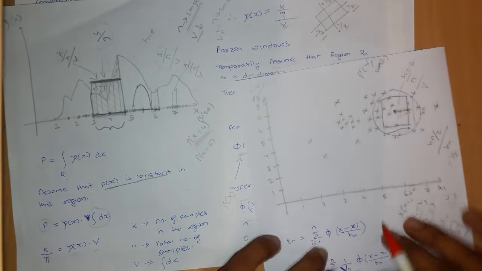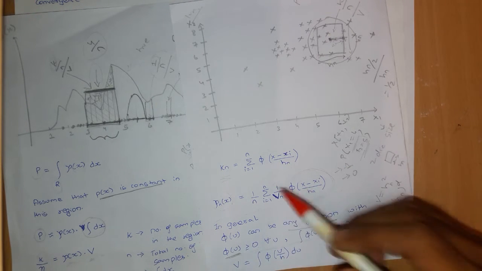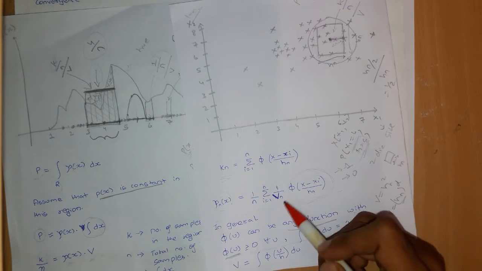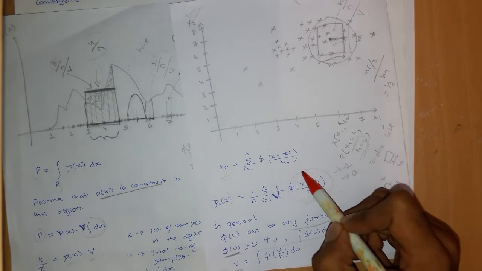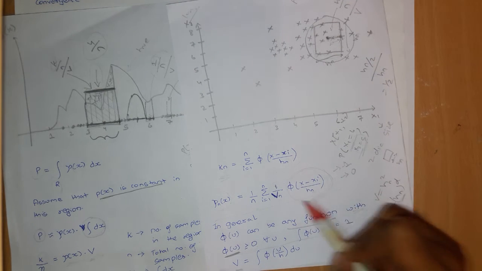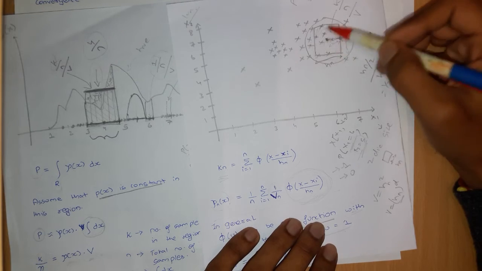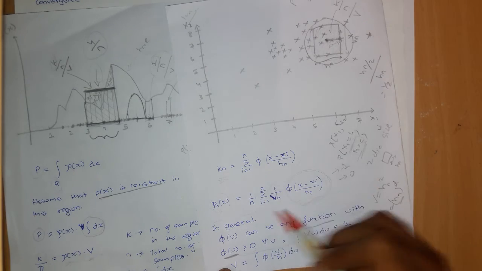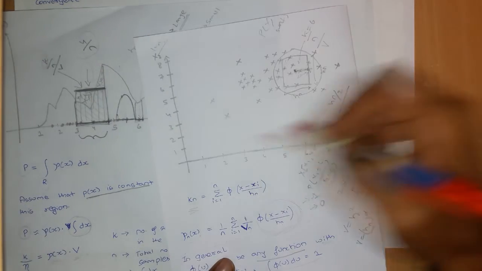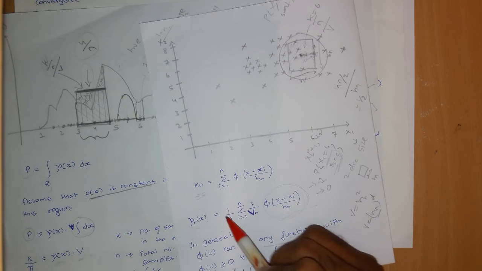This was in the formula that we saw, but this gives a greater intuition of why I am taking this 1 by Vn inside the summation. We are going to do something with this in my next video. So this Vn is over here. Basically what we are trying to say is that this thing will add up to Vn because this area is Vn. So we'll have to divide by the area, and the sum of all these will add up to n. There are n terms over here, hence you'll have to take a 1 by n over here.